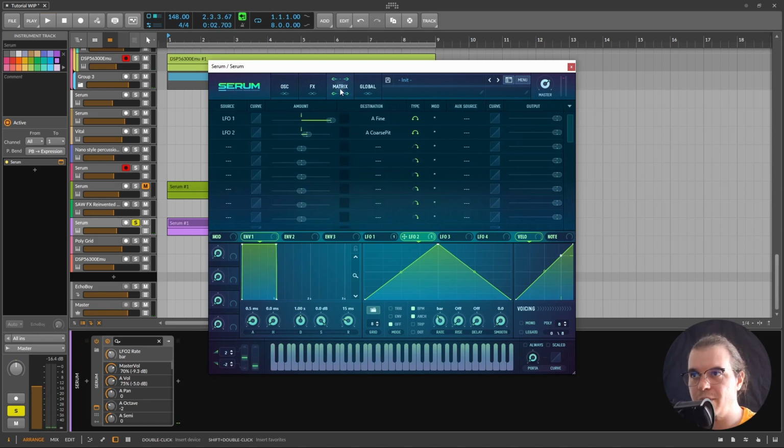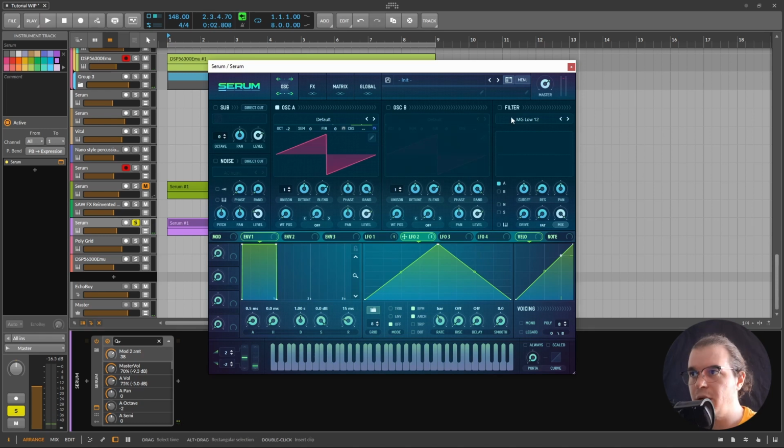Nothing too special. I'll make it modulate 2 octaves. I'll do so by clicking on the value in here and I'll set it to 38. So now we have 2 octaves of modulation. Pretty cool.